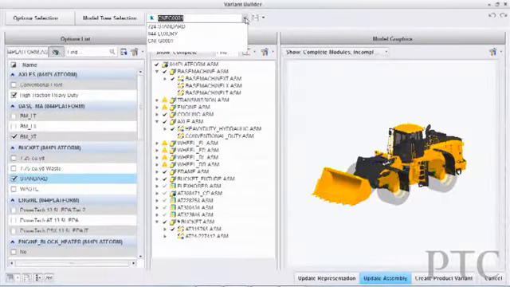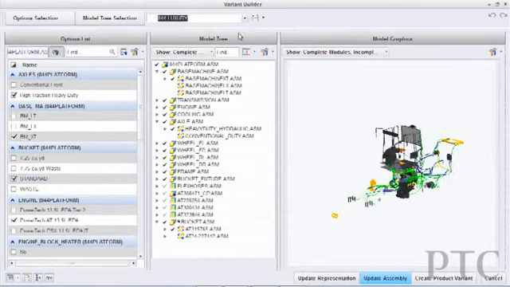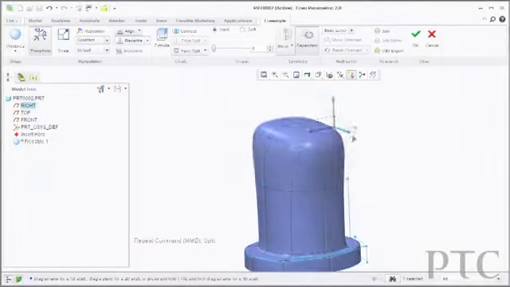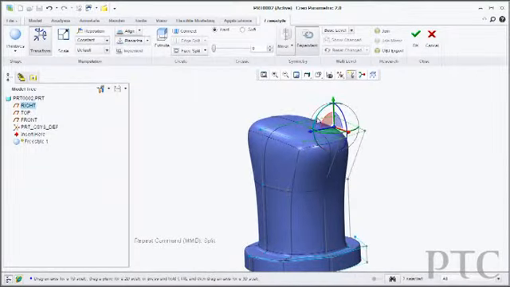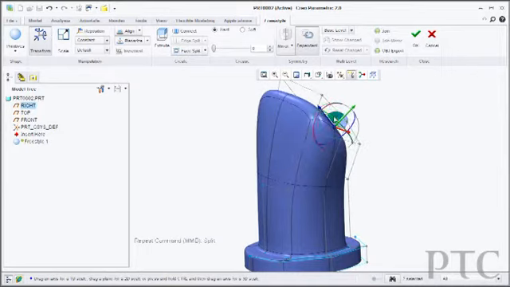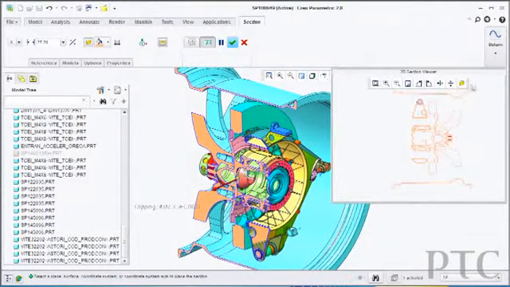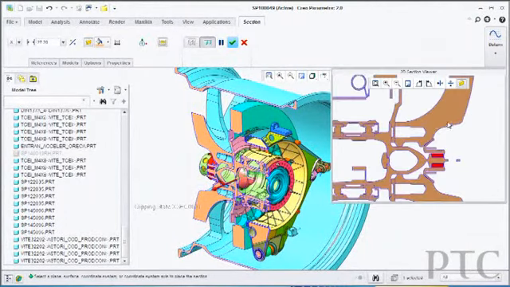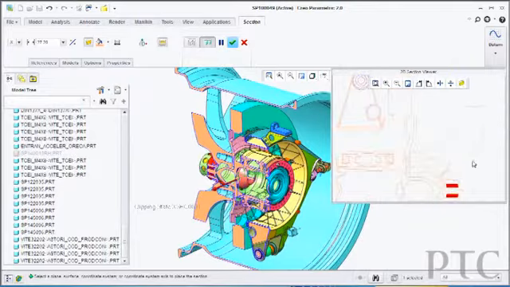The first one is with the recent release of our Options Modeler app to allow you to create and validate modular products. The second one is a significantly expanded ability for you and your users to explore more design concepts with new design tools across many different apps. And the third one is for those users that are using ProEngineer Wildfire 4 or Wildfire 5 today, a significant improvement in workflow productivity across many areas of our flagship Creo Parametric app.